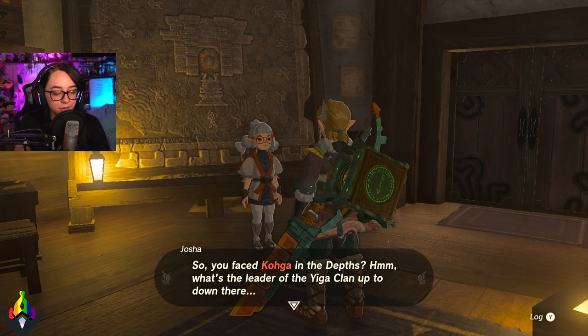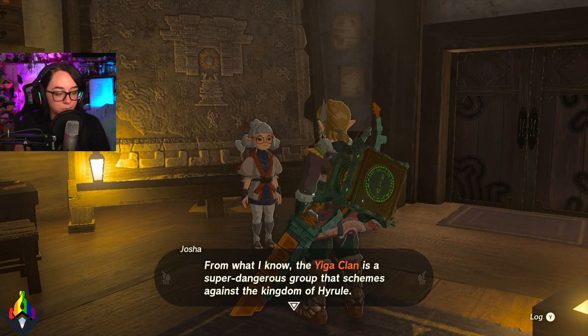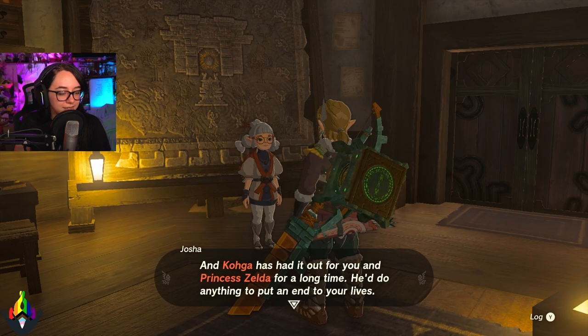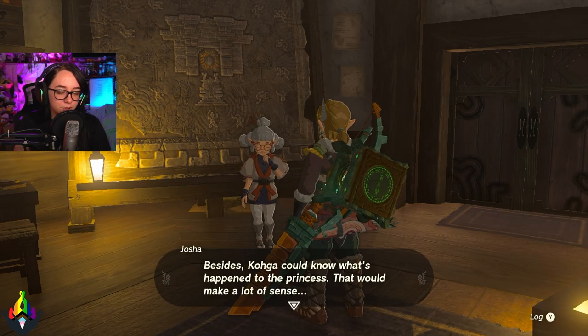Okay, come this way. We're going to do something about Kohga? So you faced Kohga in the depths. What's the leader of the Yiga clan up to down there? From what I know, the Yiga clan is a super dangerous group that schemes against the kingdom of Hyrule. And Kohga has had his sights set on you and Princess Zelda for a long time. He'd do anything to put an end to your lives. Despite everything we're looking into already, we can't just take our eyes off this threat. Besides, Kohga could know what's happened to the princess. That would make a lot of sense.